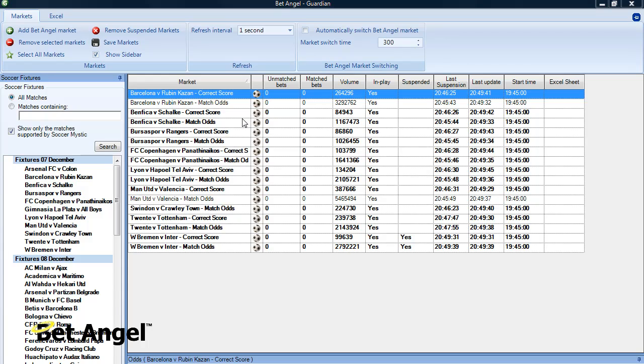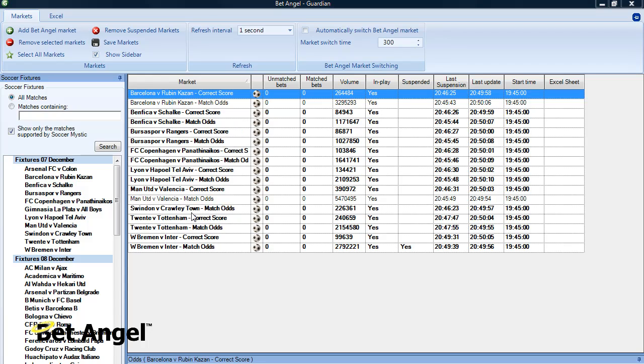But I'll demonstrate this anyway, but it's down to you to manage when you do this and the risk involved. If you use a Soccer Mystic price predictor to have a look at the market, not only will you be able to identify which markets where the time decay is strongest, i.e. where you can get a scalp in the quickest, which reduces your risk, but you'll also be able to look at secondary markets that you can hedge on. So bear that in mind, put a bit of science into it.